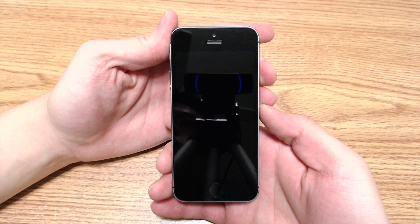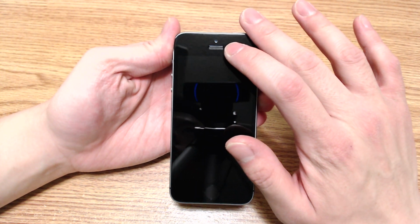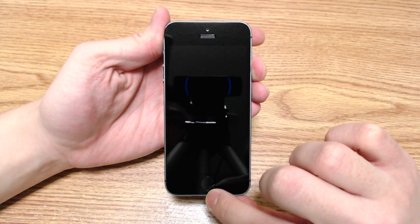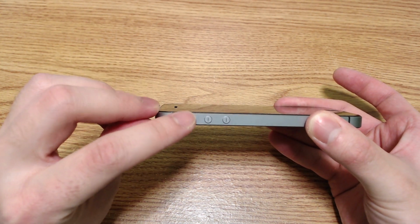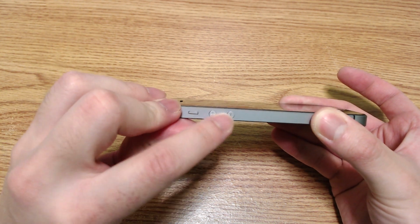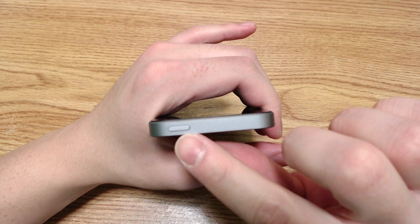All right, so here is the front of the phone. At the top, you have your front-facing camera along with your speaker, and you have your home button at the bottom with the Touch ID sensor or fingerprint sensor if you guys aren't aware. On the left side, you have the vibrate switch, so vibrate on, vibrate off, well, if I can get it off. Then you got your volume up and down buttons. At the top, you have your sleep wake button.